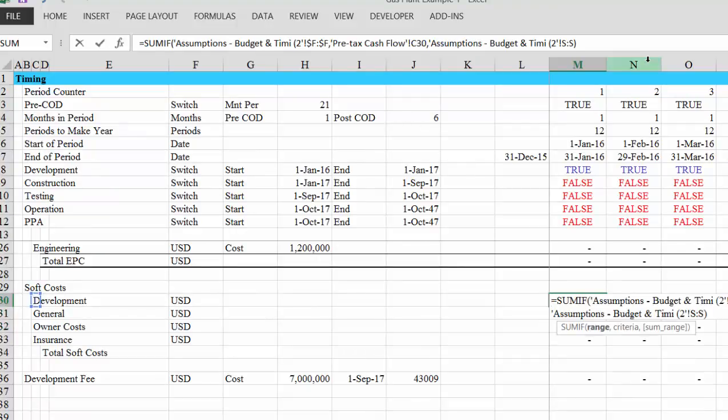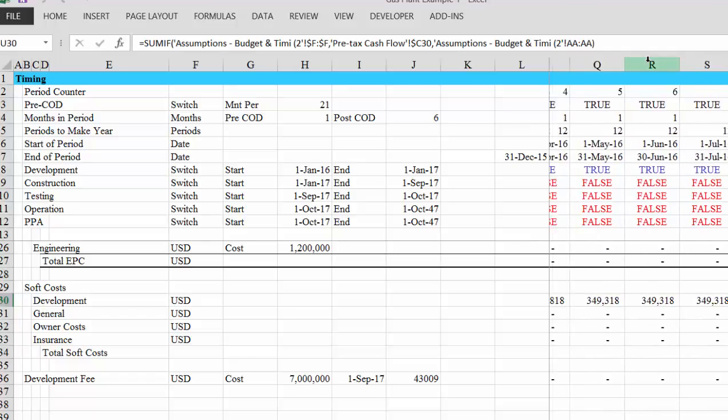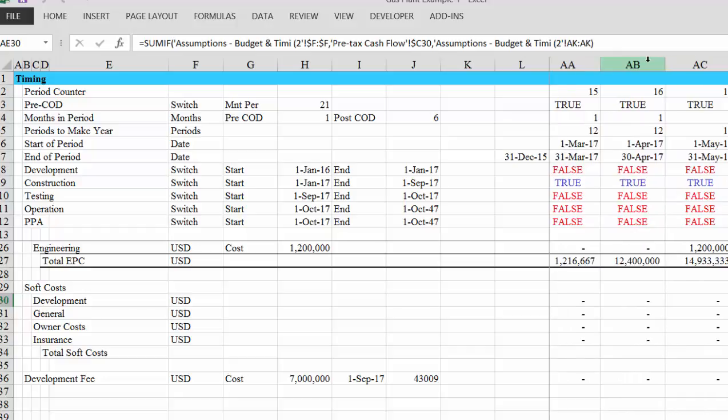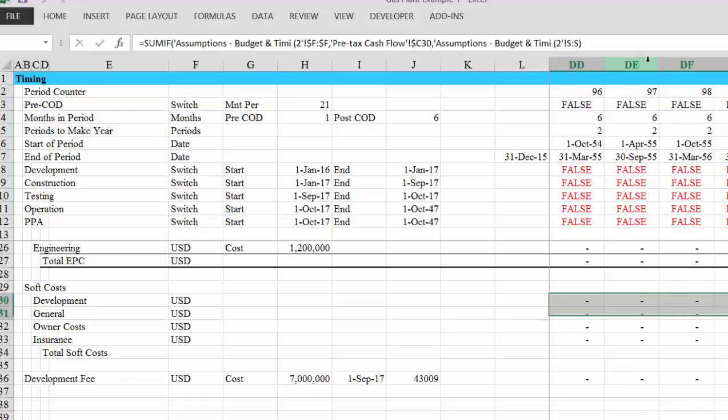Now, when we do this, let's make sure it'll work. So we SUMIF, we keep it on column F. F4 should only be in this column, right? I think this is going to be okay. So this sums all the development costs. And then we can just copy it down.